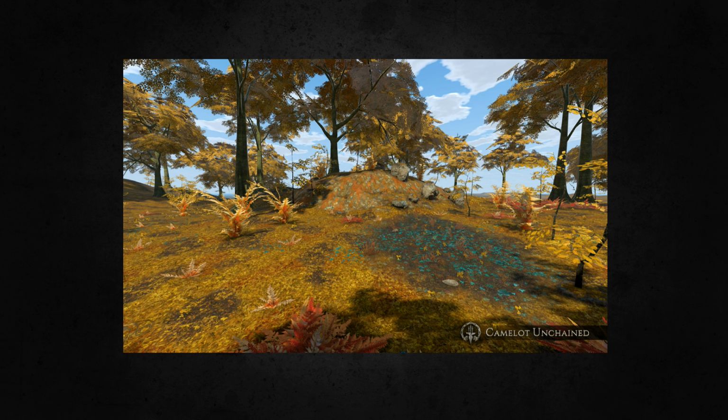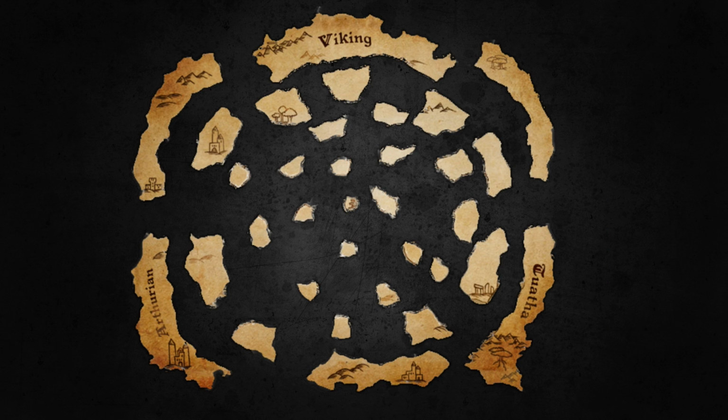Now when the game launches, the world map is going to look sort of like this. This is just an early sketch and serves as an example, so don't expect this exact map to make it into the game, but it shows you what they're going for. Around the edges of the map you have the 3 safe zones with their respective main cities. And between them you have various islands of varying sizes, separated by lots and lots of water.